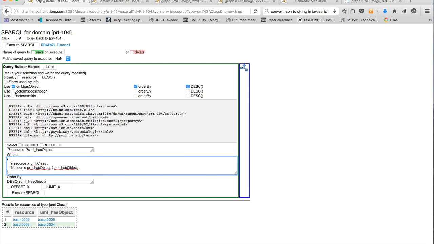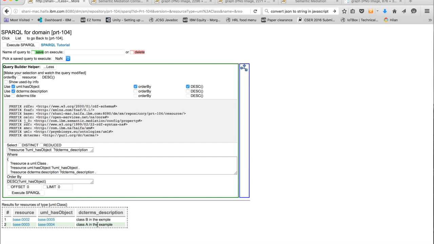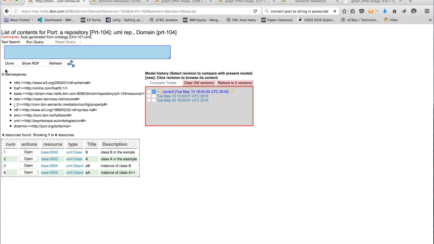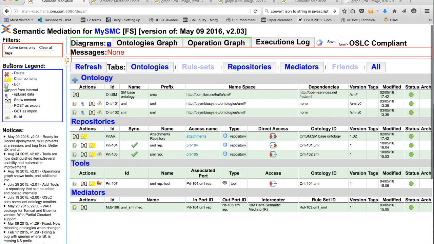But here I can put also the description for my subject resources, and I can see also this information over here. I could save it, my query. Once executed, it will be recorded as my query, and now we can go back to the list view or back to the dashboard itself.